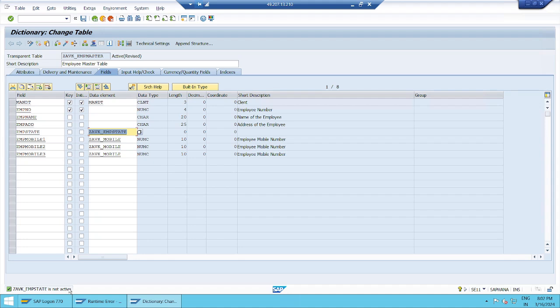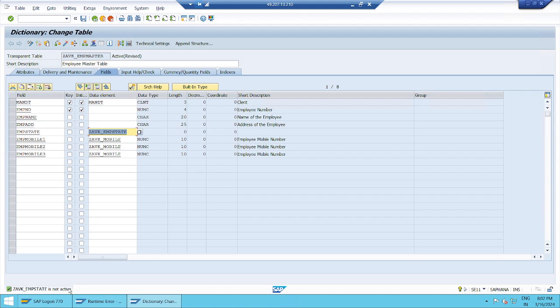Not active has two meanings. Not active means it does not exist in the SAP system, it is not available. Sometimes it is there, but it has not been activated. It is in either new status, partly active or inactive status.